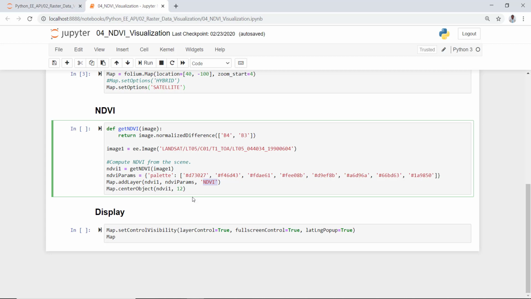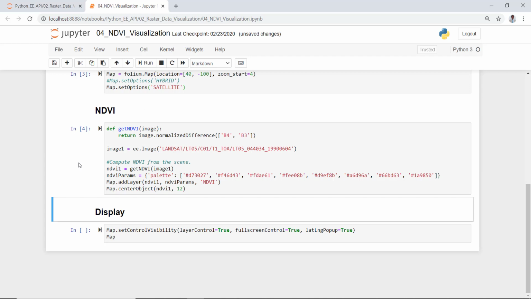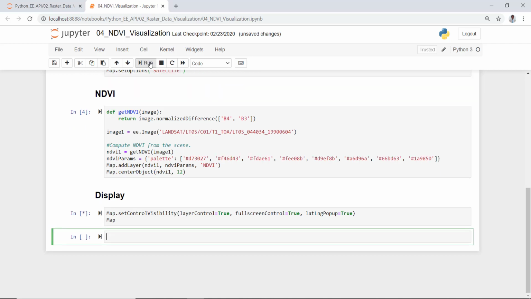And also adjust the map visualization, the zooming. So Map.centerObject NDVI, so it'll focus with this visualization zoom to adjust the zoom here. So I'll execute this part of the code. It's already executed. Lastly, I'll import my map visualization here. So I'll have NDVI over here, computed using Landsat 5. Okay, in a second, I'll execute this map display part.